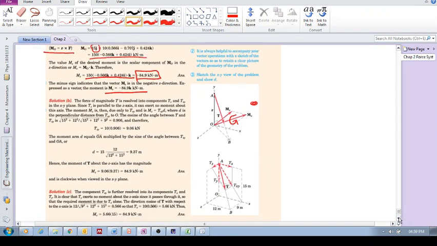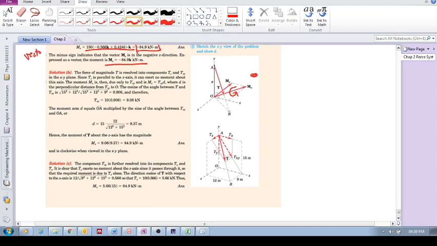And then parts B and C, I'll just briefly comment. What we looked at was a vector method using the cross product. With B and C, instead of that method, they break up that force T into different components. They first project it onto the XY plane to get T_xy, and then multiply that by the perpendicular distance to get the moment about point O.